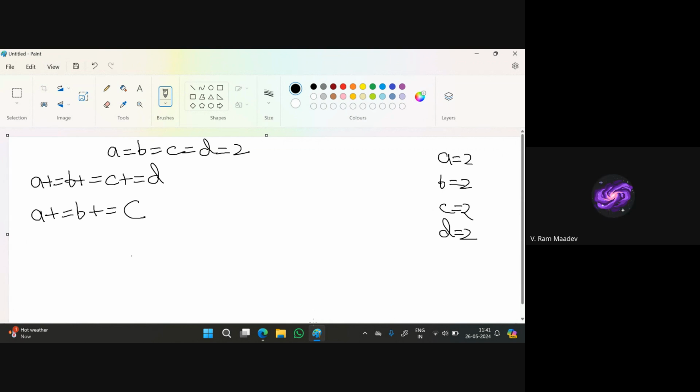C is equal to C plus D, sir. Exactly, it will become C is equal to C plus D. So what will it yield? 4. Exactly. So it is going to yield us 4. That means the value of C has now been updated to 4. D remains the same, and the others remain the same. C has been updated to 4. And this is the new expression for us. A plus equals to B plus equals to 4, which you can also say C.